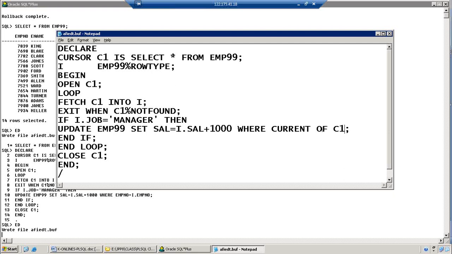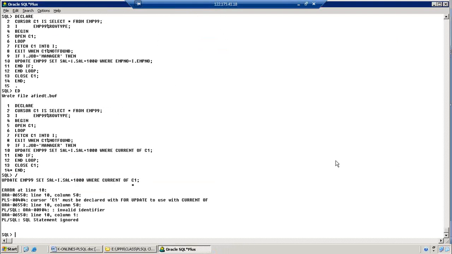Let's see what happens. Whenever you use the WHERE CURRENT OF clause, we must specify FOR UPDATE at the cursor level. Cursor C1 must be declared with FOR UPDATE to use with CURRENT OF. CURRENT OF is the syntax here. So whenever we use CURRENT OF, we must specify FOR UPDATE in our cursor.